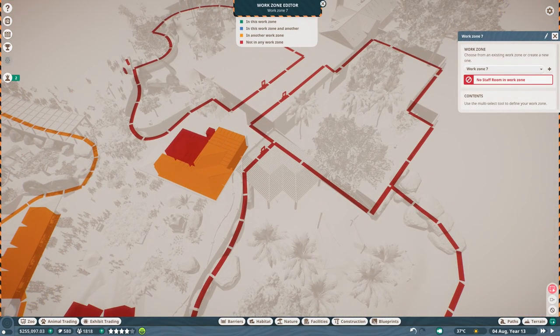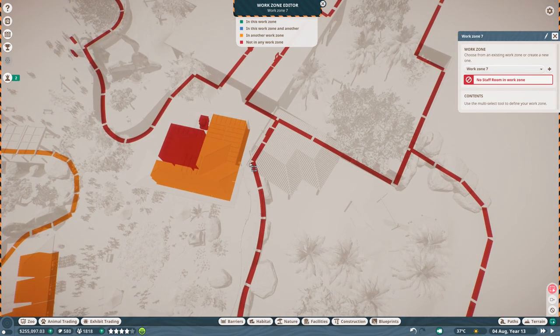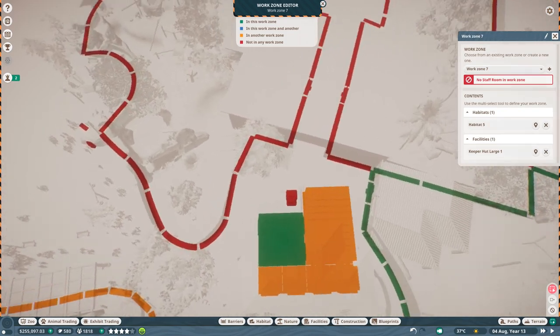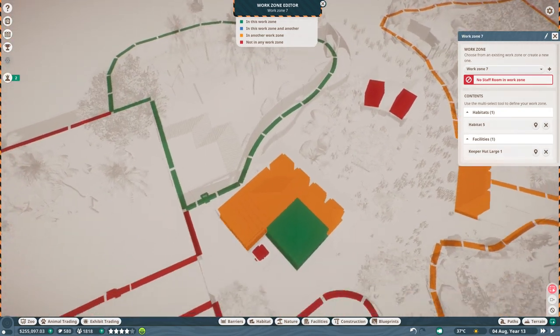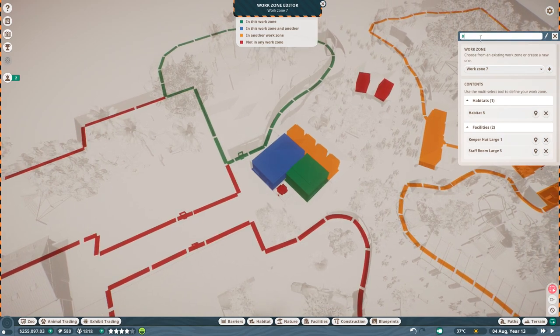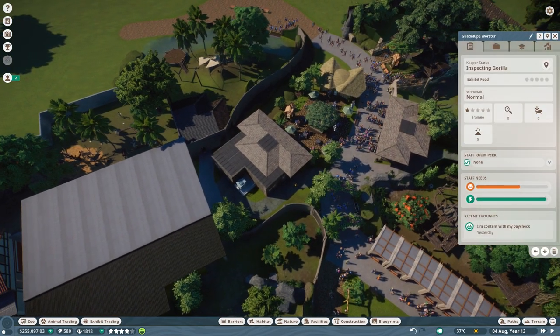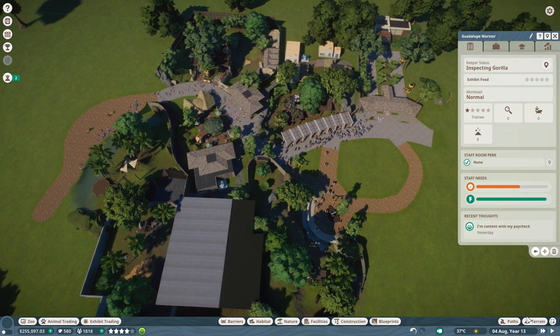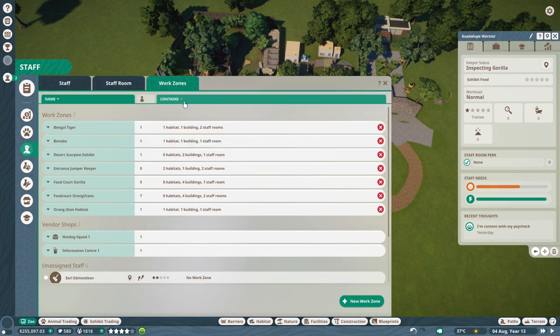Okay, but first of all, we need to make sure that this is the new habitat over here. And then we have basically the work zone, a keeper hut lodge, and the staff room, right? So this is the bonobo. Awesome. And what we need is a first area jumper habitat as well. Or, no, it's actually a work zone. Let me just get this done.